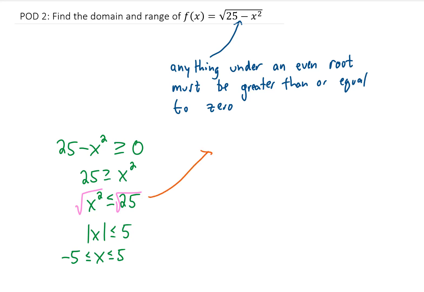We could have branched off here, and instead of doing that algebraically, we could have just thought to ourselves what x values would satisfy this inequality. And if you think long enough and hard enough about it, you should come to the conclusion that x has to be less than or equal to 5, but x also has to be greater than or equal to negative 5, in order for the square of this x to be less than 25. So you could have just done that in your head with a little thought bubble here.